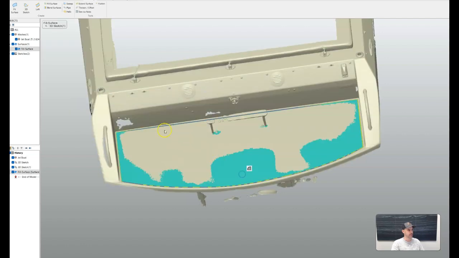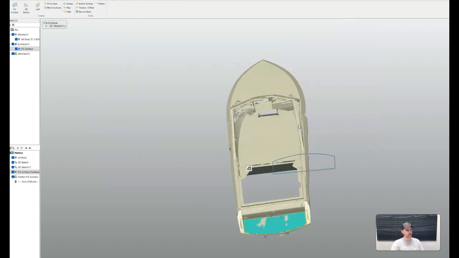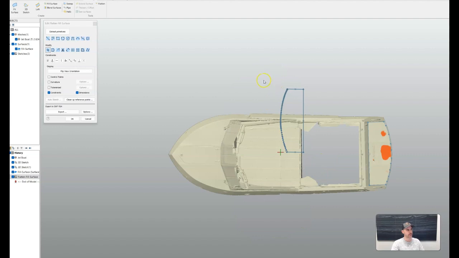OK. Now with this filled surface, what we want to do to make it two-dimensional, because even though this is a flat surface it was generated on, it is still technically a 3D surface. We want to use flatten. What this function does is it turns your 3D filled surface into a flattened 2D DXF file. And now this DXF file is what we can export into whatever CNC machine or whatever. This is our two-dimensional file for a three-dimensional surface.